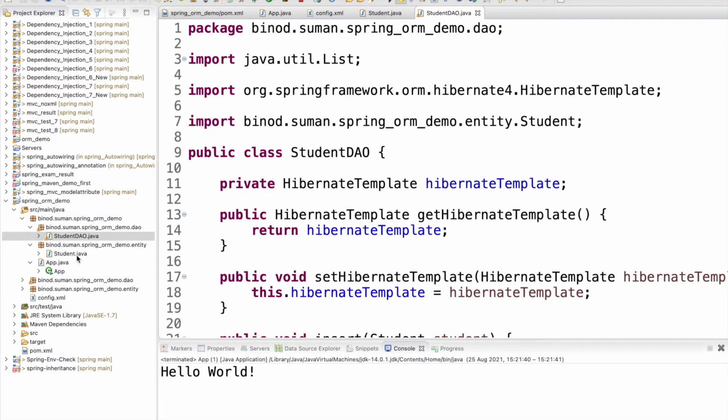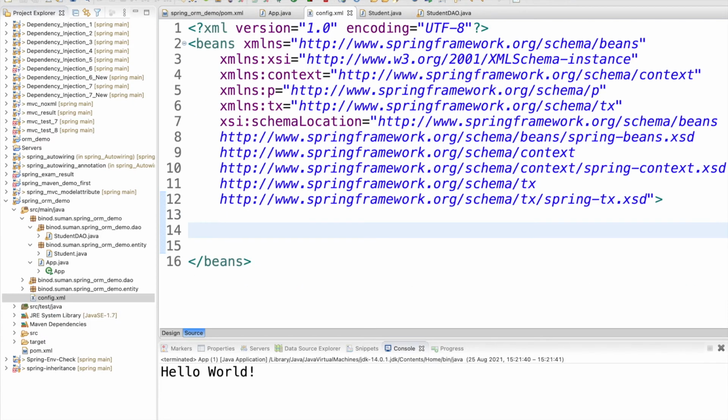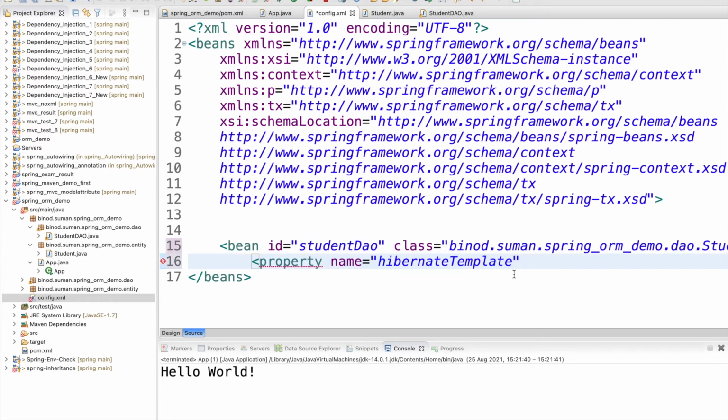So come to the config. Where is our config? Here is our config. Come here and make the bean for the student. When you make the bean for the student, let me show.